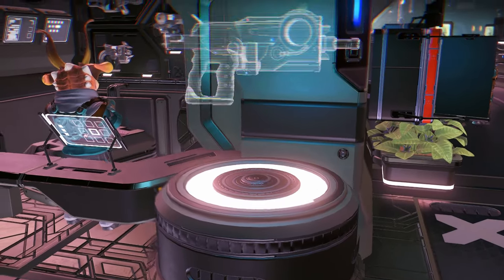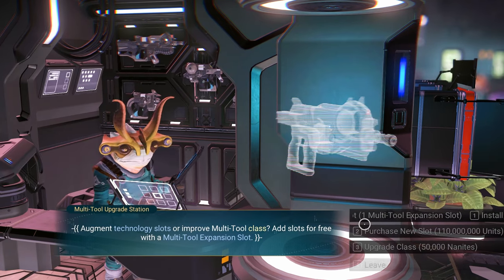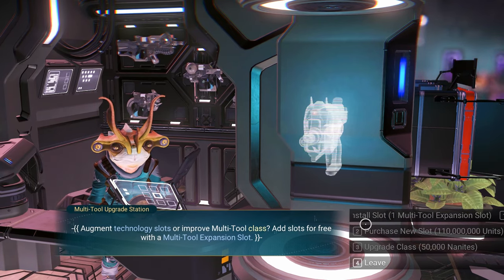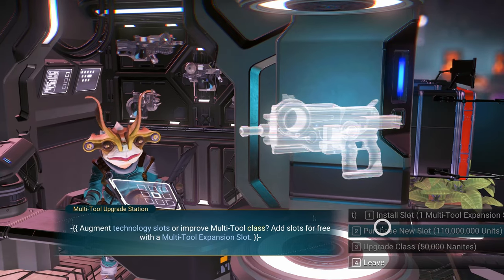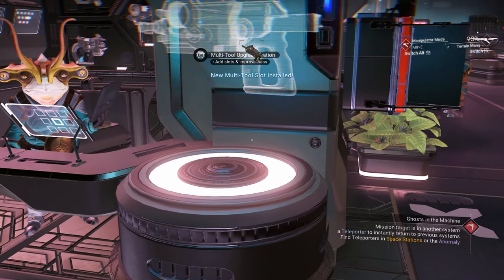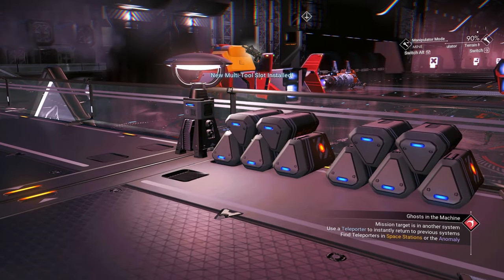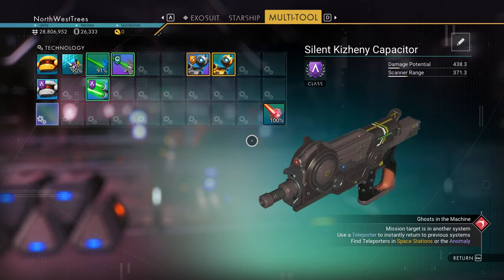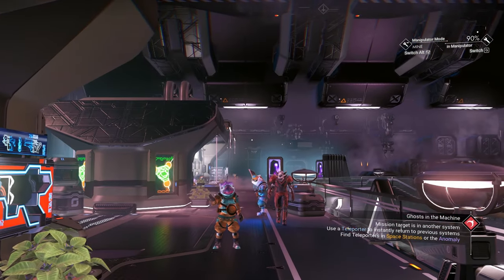If we want to upgrade it, I think we need quite a bit of nanites to get a class S. Oh, yeah, 50,000 nanites to get a class S multi-tool, which I think upgrades all the stats for it, for all the weaponry and stuff. So we're not anywhere close to that. We're only about halfway there, so I'm not too worried about it.